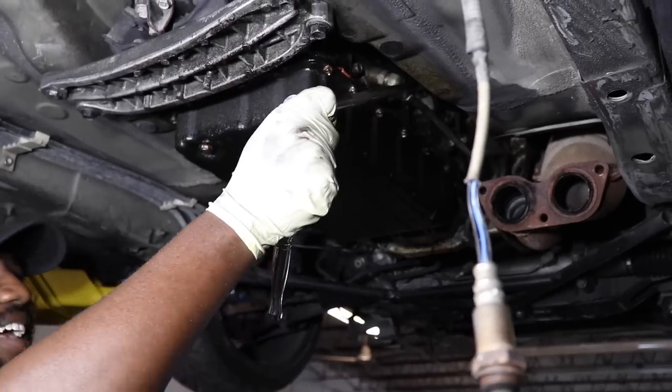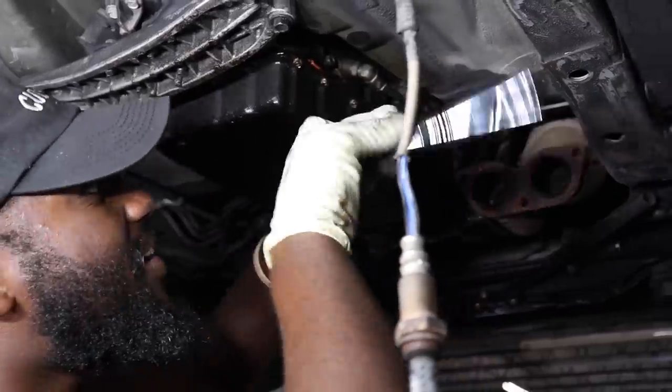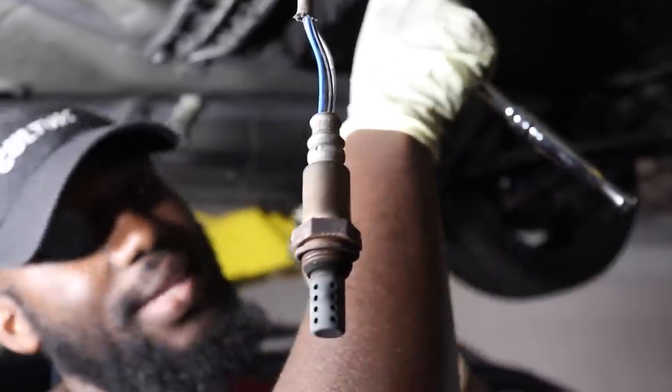I could swear we're just breaking sockets out here. Telling you, when it comes to the swap, swivel sockets is key. I cannot stress that enough.